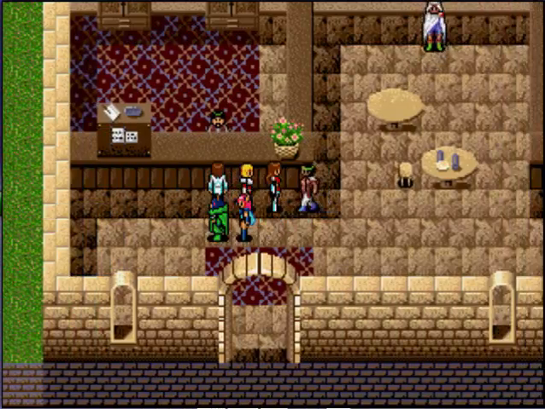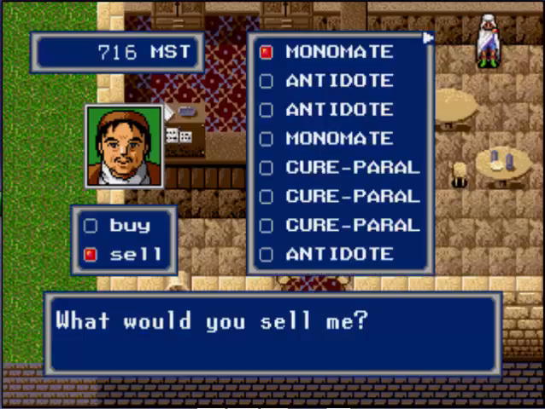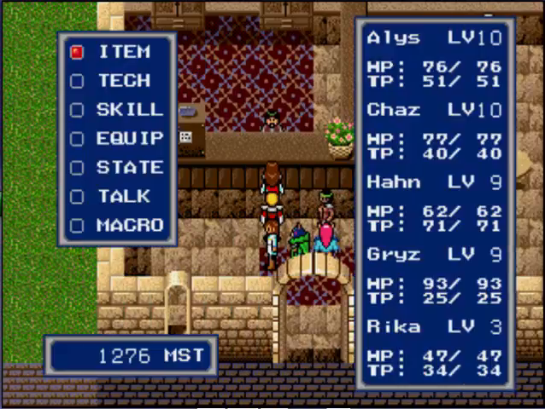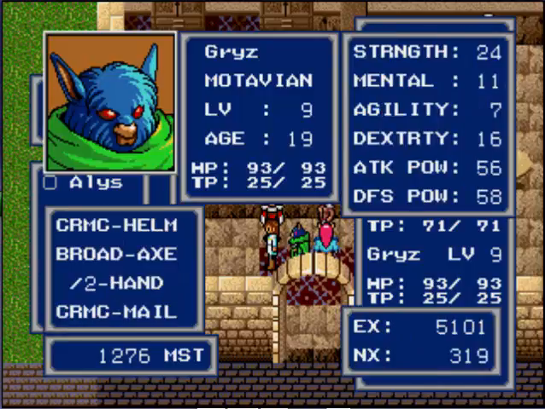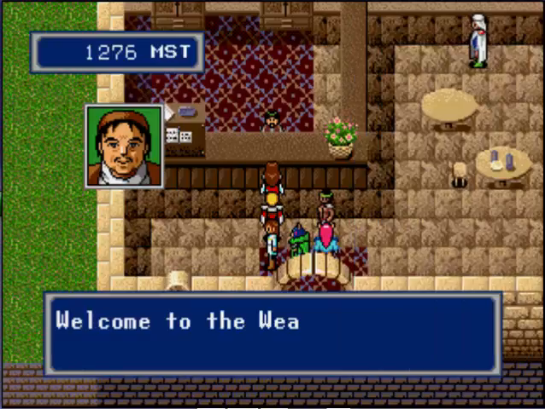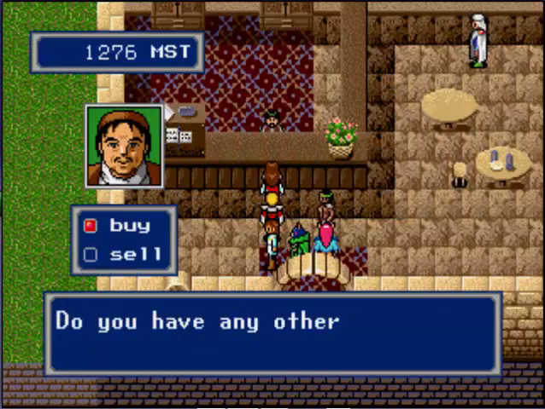I don't have enough for any of this stuff. It seemed like the struggle axe wasn't really worth getting, and I already have a ceramic sword. Let me check this shop again. I may not need anything here. Oh well, I'll need the saber claws, but that's it. Oh, and the ceramic knife. One ceramic knife for Hahn.